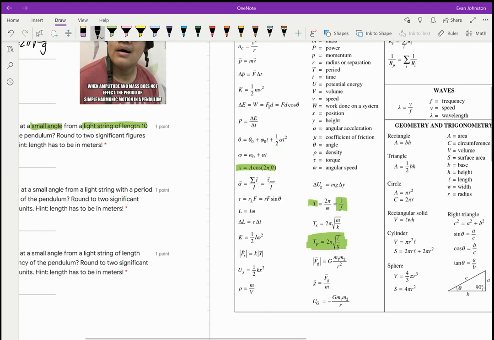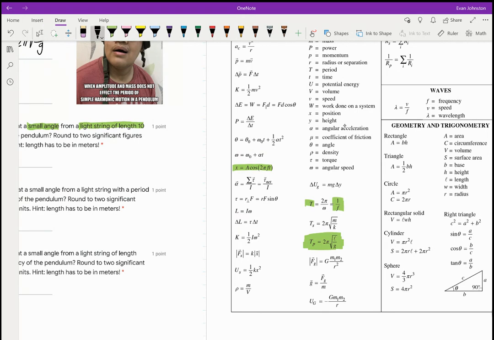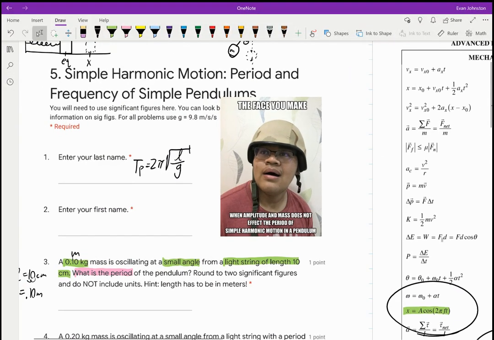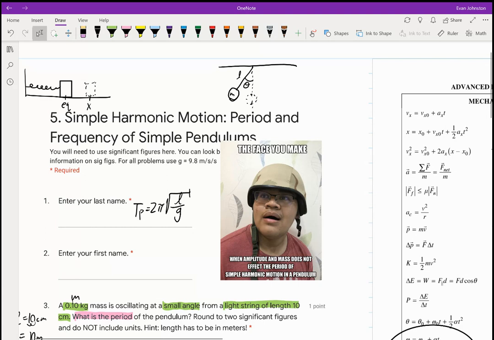And looking at our equation sheet, this is just like our last one. We still have simple harmonic motion. We still have frequencies and periods for it, the time for it to do a full oscillation or cycle. But now we have this pendulum equation, and I've rewritten it here. And the trippy thing is, does the mass affect this at all? Well, looking at the equation, I don't see an m anywhere. So that tells me that no, the mass does not affect it.